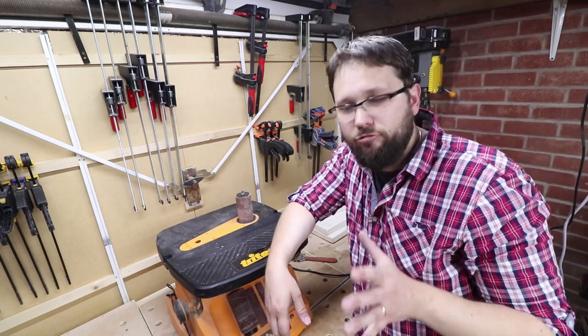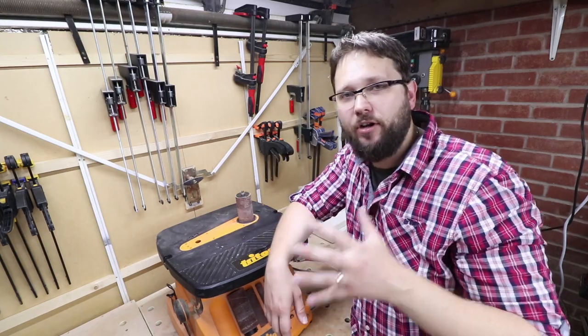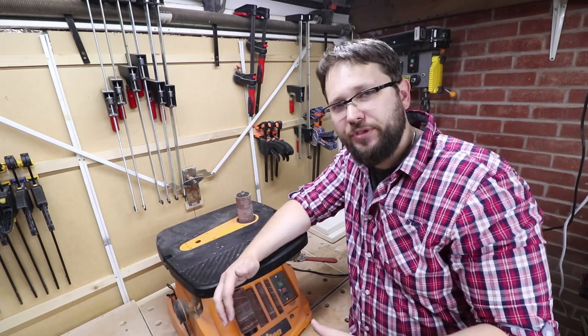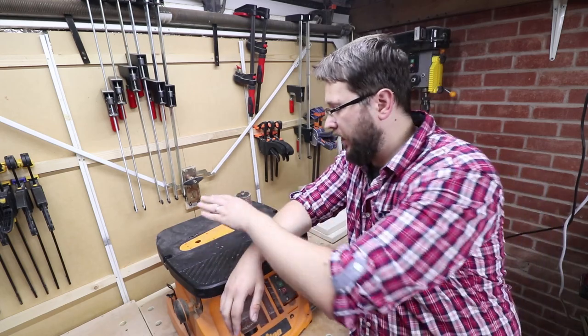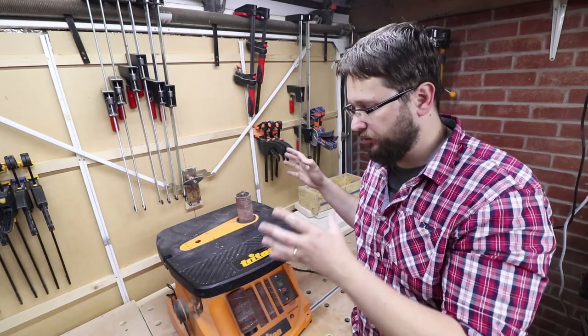And there you go. Really simple, really easy. And as I mentioned before, everything is on this machine. So all the bits and pieces, the washers, the clearing plate, everything has got its place on the machine.